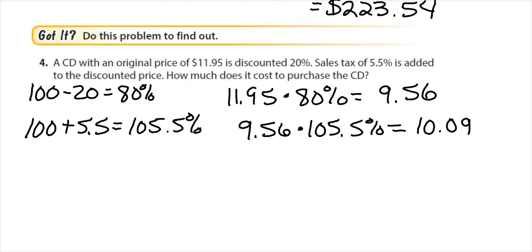Okay, so what's fun sometimes is to actually take that and divide the numbers. So take 1009 and divide it by 1195 just to see what percent we really ended up paying. So even though we got a discount on it and then we had to add in tax, we actually ended up paying about 84%, give or take.